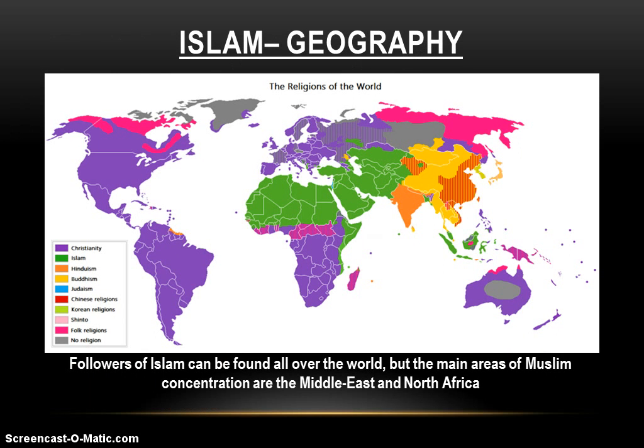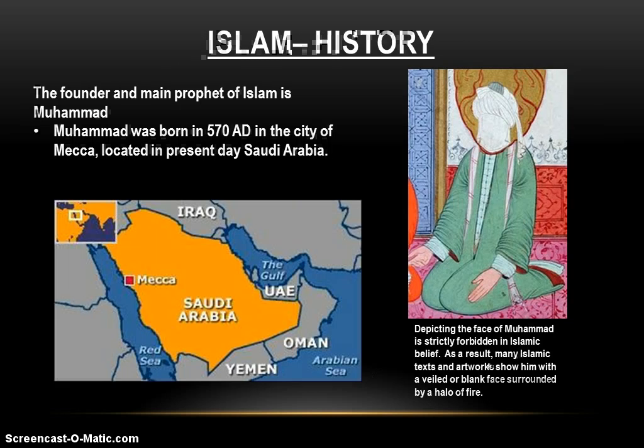All right, Islam is the second largest religion in the world, only behind Christianity, and followers of Islam can be found all over the world, just like Christianity. However, the largest concentration of Muslim population tends to stay in one general area, and that is North Africa and the Middle East. It's not quite as widespread in its general concentration, but still, it's a huge population, the second largest religion in the world, largely in the Middle East and North Africa.